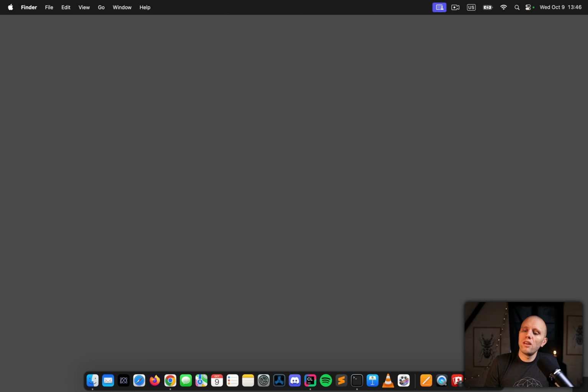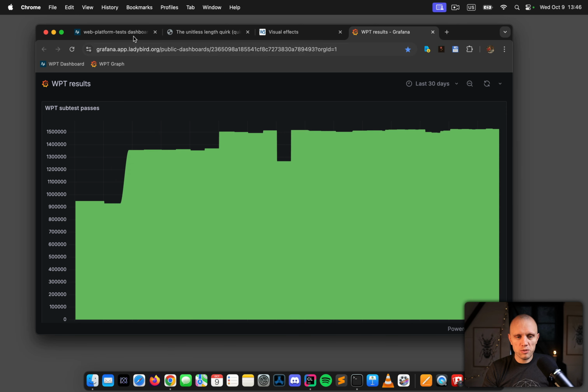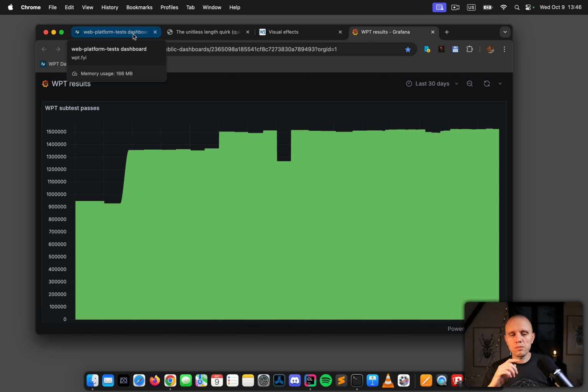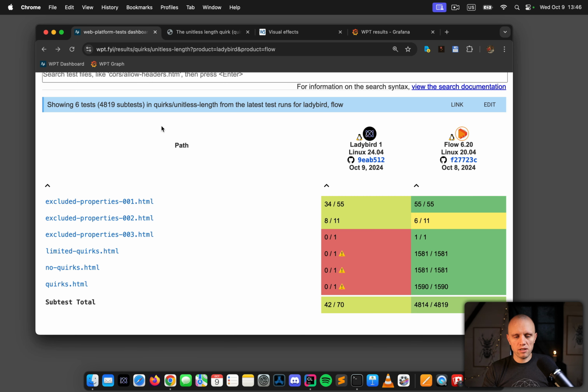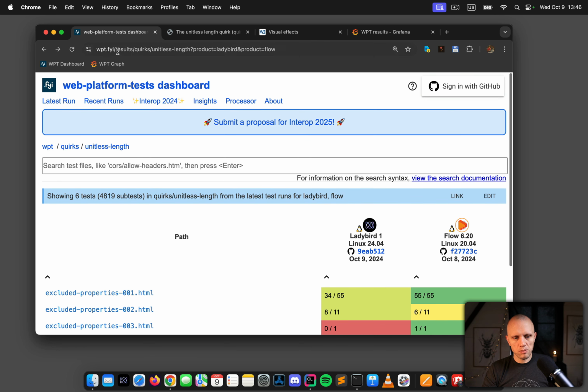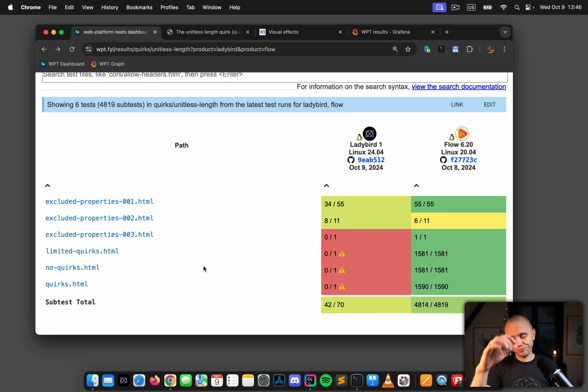Nice and simple fix. So if you made it this far, then I thank you for watching, for hanging out. And I certainly encourage everybody who's interested in browser development, even if you've never done it before, this is a really nice way to get started on it. You can find so many things to do if you just go browse the WPT dashboard at wpt.fyi, link in the description. There are a million little things that you can fix in Ladybird and improve our score. And it doesn't just improve our score, but it improves our compatibility with the web, which is the whole point of this, of course. The score is just a proxy for that.